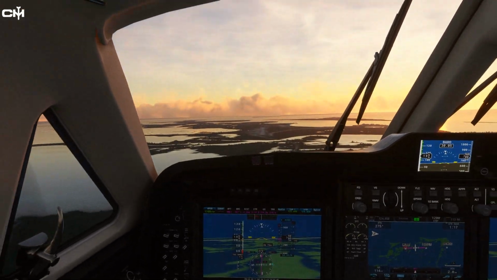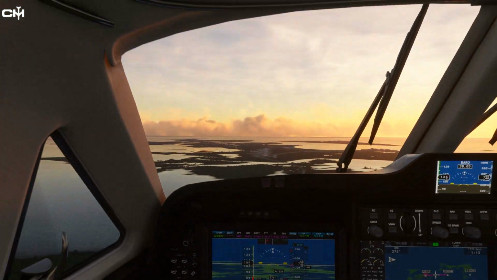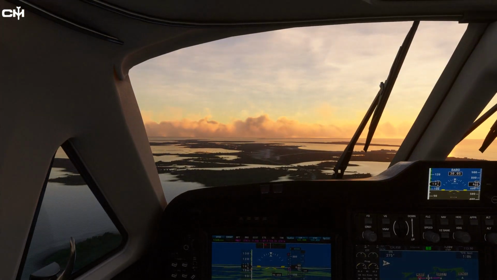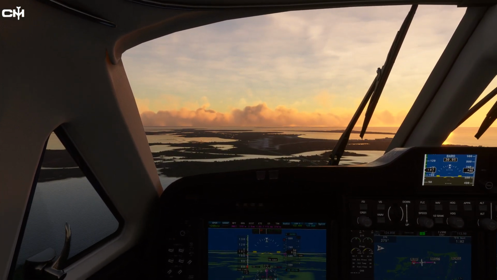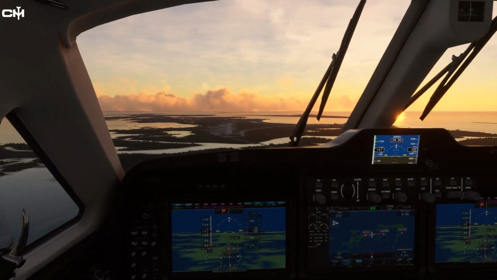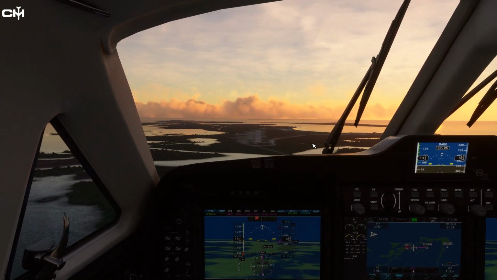You can see we got a straight tailwind, but it's light. It's 5 knots. So I'm going to land with it. I'm not going to circle to land. We're at 650 feet per minute, but we're looking good. We're pretty much visual right now. Just brought in a tiny bit more throttle. It doesn't take much. Small adjustments are going to make a big difference here. I don't know why I'm suddenly zoomed in as much as I am, but we're going to make it work.